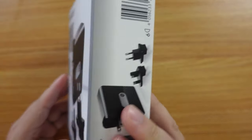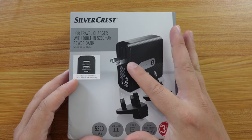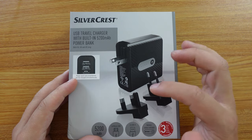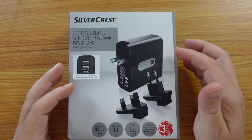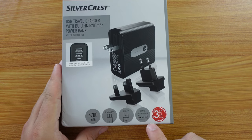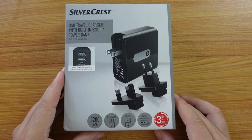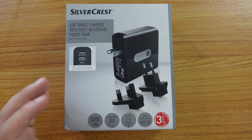Packaging is pretty self-explanatory. This is a travel charger, which means it not only has the default US charger plug, it also has a European charger and a UK charger plug. There's a power bank built-in that gives you an indicator, and you can also use it to charge your devices. The packaging clearly states a three-year guarantee, so I'd suggest you keep your receipt and any warranty leaflets that are in the packaging.